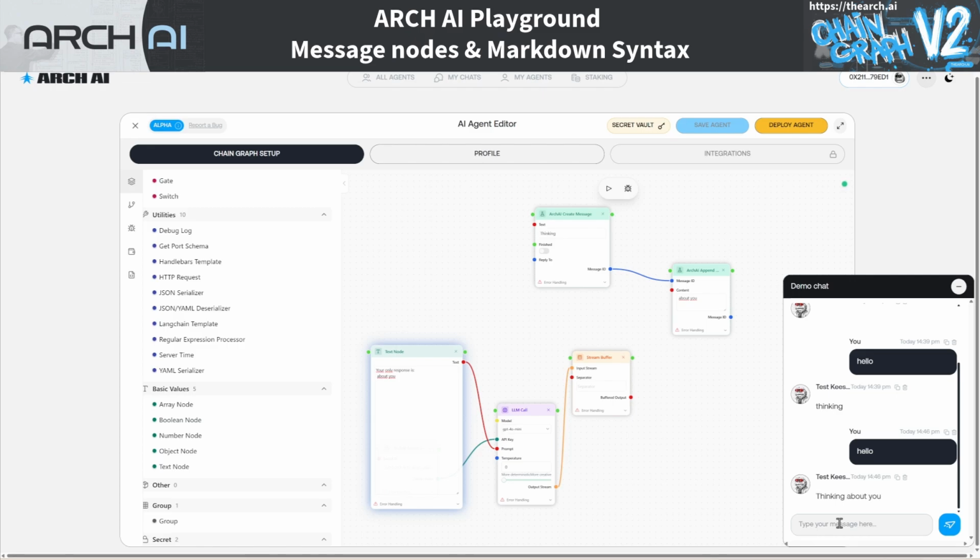Thinking from this node, about you from the other node. Pasted together. Now I connect the output of the LLM to the content port. The LLM causes a little delay. This way you can see how the appending is happening.